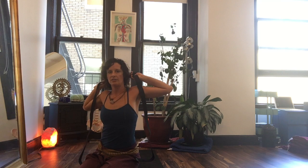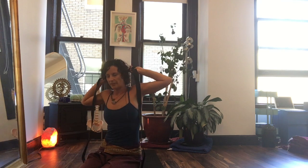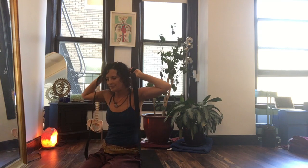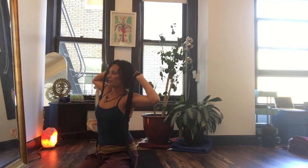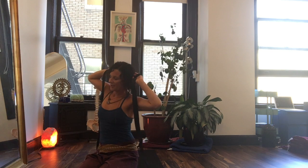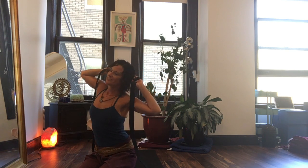Just do a little rotation, a little spiraling. Breath moving, core engaged. Other way. And actually, you can try pushing the strap into the back of your head. Lets your neck relax a little bit. At the same time, you're getting a stretch.